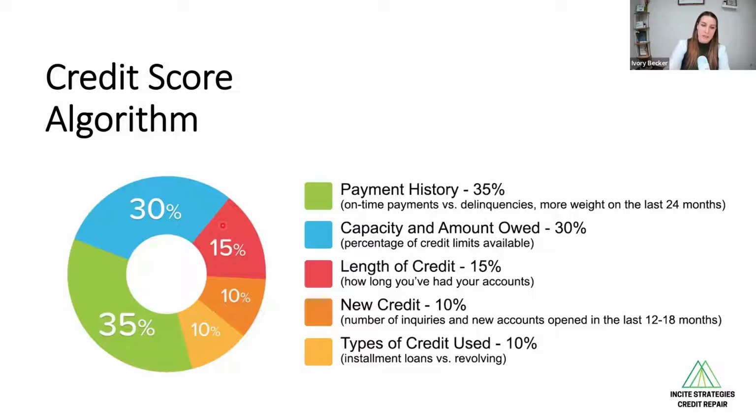So 100% is obviously the biggest detraction. Actually, overuse of the card or being over limit is the biggest detraction, but then 100% is the biggest after that. After that, there's another break at 90%, another break at 75, another break at 50, another break at 25%, and then we've got the 1 to 9% after that. So there's breaks. It's tiered, I guess is the best way to put it.